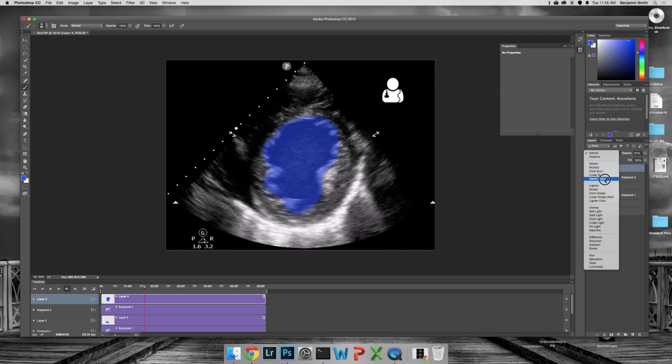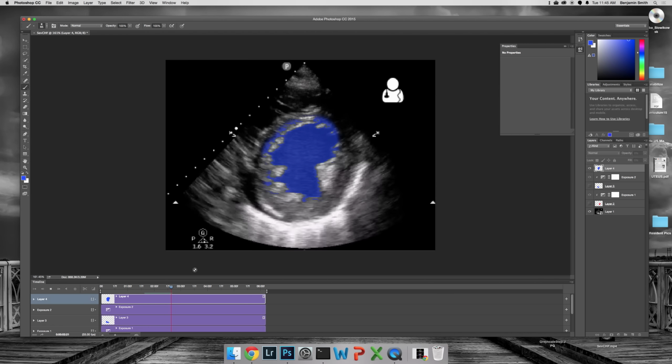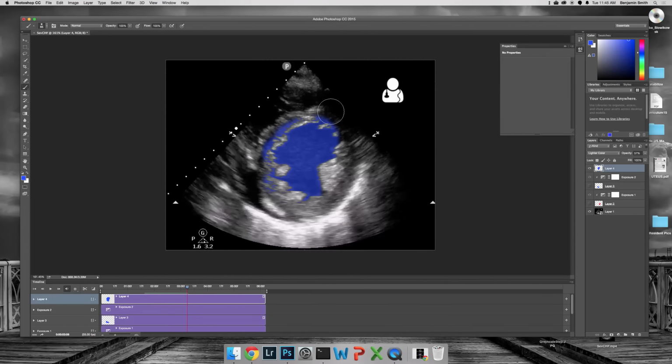And we want this just to affect the darker colors. So I'm going to select the blend mode darker color. So now I've got just the lumen affected, and if I hit play, you can actually see that it starts to affect a little bit out here, so right here. I don't like that, so I'm going to hit E for eraser, and I'm going to just delete some of that.